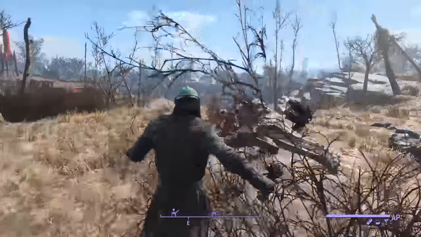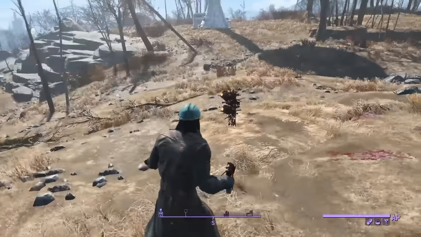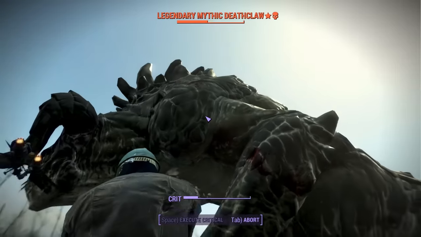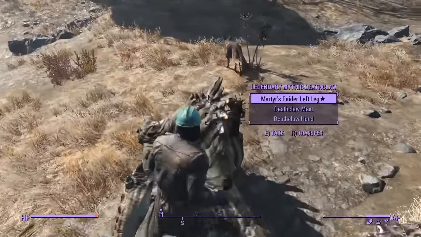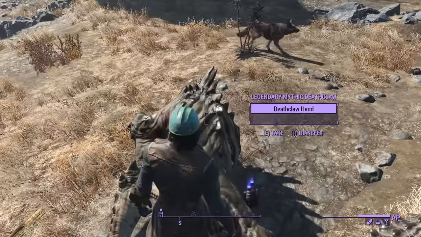Well done, Rihanna Keeves. Go kill that dog. Come back here, doggo. But yes, again, most enemies will be very, very powerful. The amount of damage we can dish out is just stupid. I'm wondering if we can do it again, if we just keep making sure we're only using VATS so that it doesn't have a chance to fight back. There we go, it works. If we only use VATS, we can kill the strongest enemy in the game. And we got a Martyr Raider's left leg. Awesome. Fantastic. That's exactly what I needed.